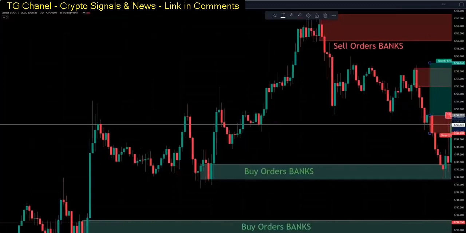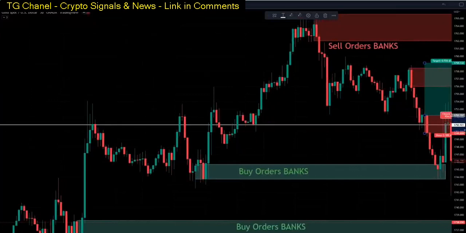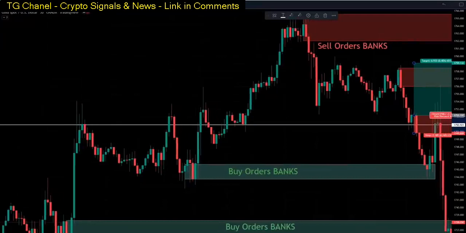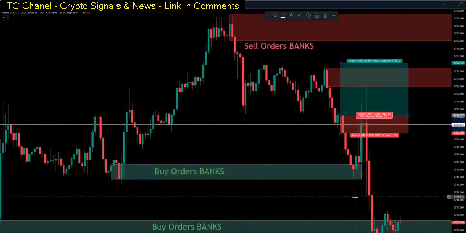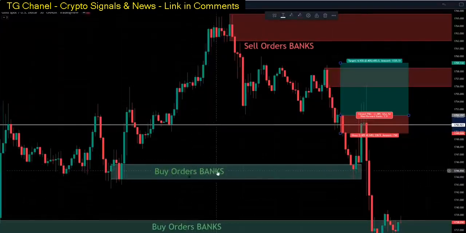Let's see the future of the trend. Well, the price has reached this area. A big quantity of buy orders were activated and the price went up close to this red area. After that, the price fell until the previous order block. And this order block is not valid anymore because no buy orders exist in this area anymore.